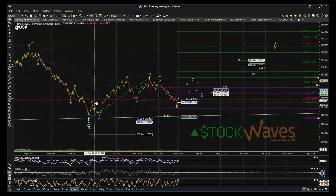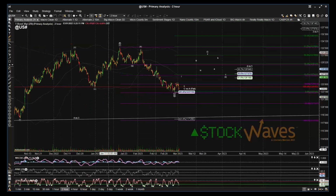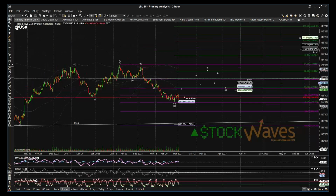We had a potential move up that we were counting as an A wave and a retrace to a 50% retrace as a B. And what looked good at the time as 5 waves up as wave 1, but we couldn't hold our ideal retrace support in this 128 region and instead leaked lower, and now look like we have a larger 5 up wave A and a B wave, which we had talked about in the 10-year.